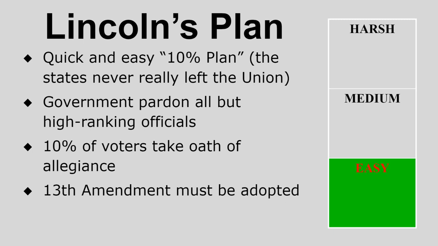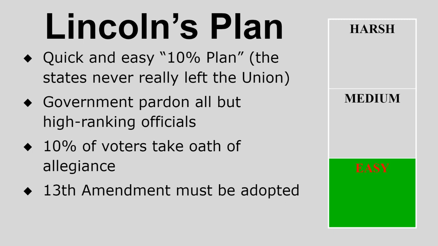Now, some of the high ranking officials, they did not allow them to run for Congress seats or high offices like governor of a state. They weren't allowed to do those sort of things, but there was no real punishment for these people. So the South kind of gets away without any real tough punishment.